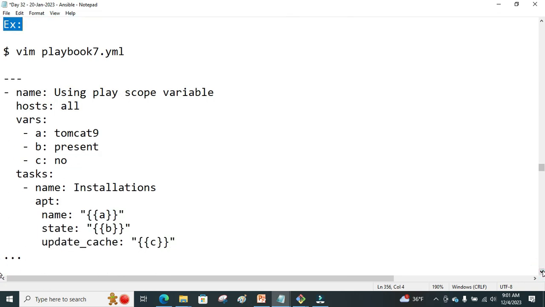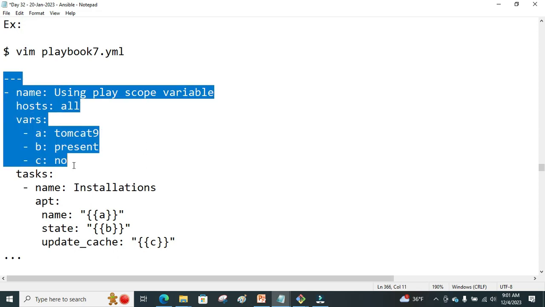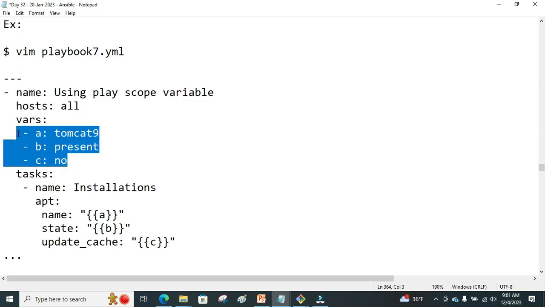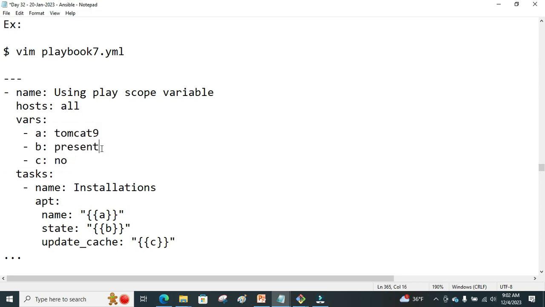In the first playbook, we passed values directly from the command line. But in this particular playbook, we are going to pass default values. That means there are default values that we are going to pass. This is a playbook to install Tomcat. Now let's say in this playbook, if you just run the playbook, what will happen? Let us say uninstall Tomcat. Let's put absent. If you just run this playbook, Tomcat will be uninstalled. Okay, just running this playbook, Tomcat will be uninstalled.